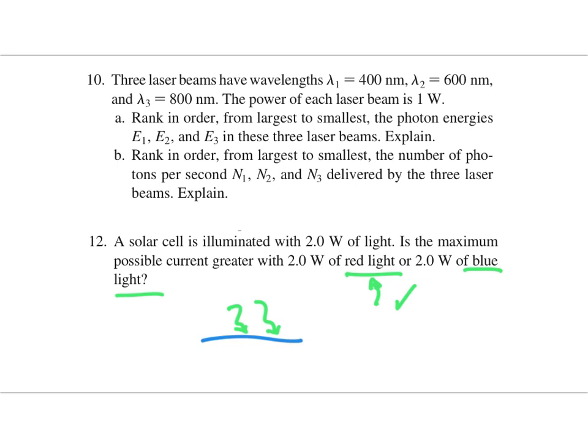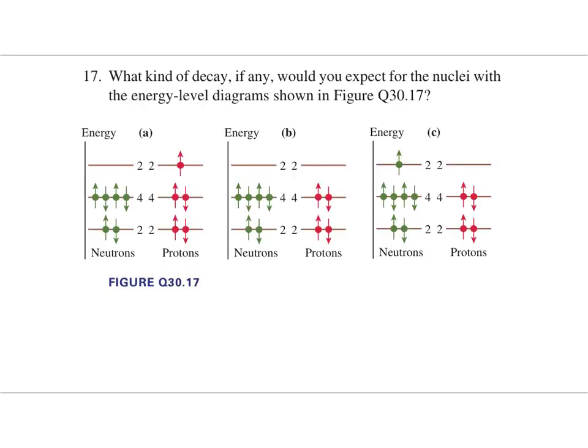Let's do another one. Question about decays. What kind of decay, if any, would you expect for the nuclei with the energy level diagram shown in the figure? Go ahead and think about those. Remind yourself of the details of energy level diagrams and nuclear transitions. Go ahead and think about it. I'll be back.